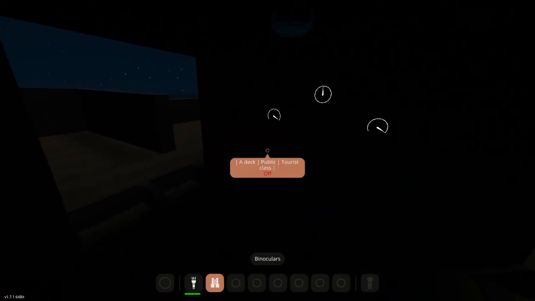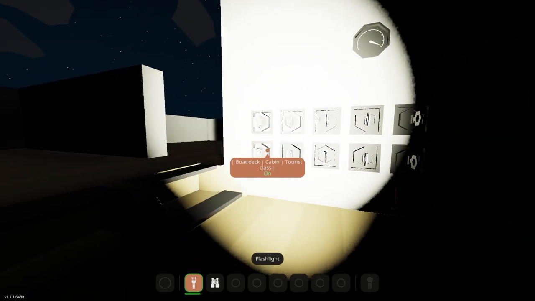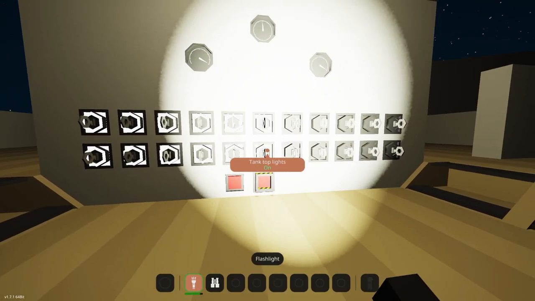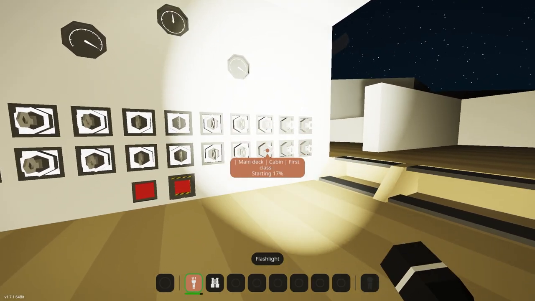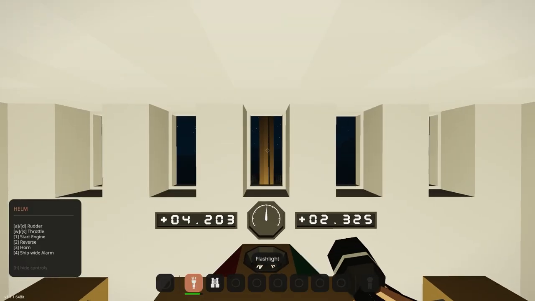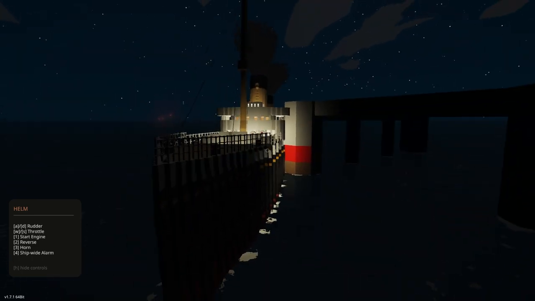Sounds like a jalopy or something. The engine sounds are really crazy in this game now. All right. Let's just turn on all these lights. Wow, that must have been a pain in the butt to hook up. Okay, and there we go. All right, let's see what it looks like now. There you go. Wow, that looks nice. That is a crazy amount of light.